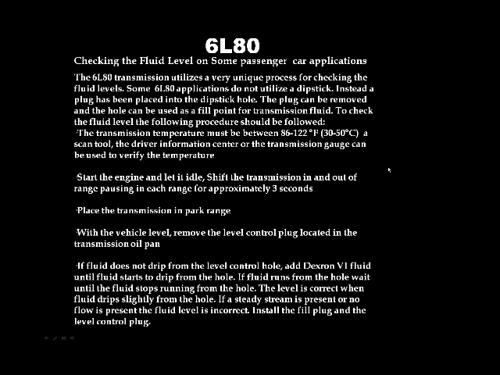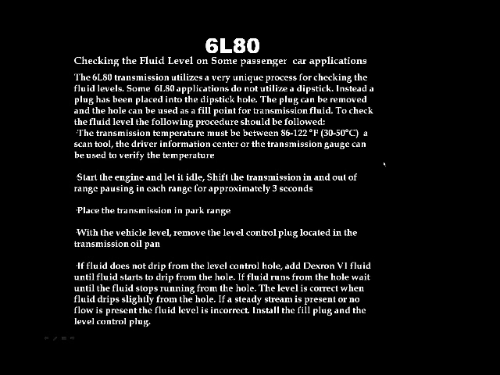This transmission uses a standpipe that's mounted in the oil pan itself, and again, the fluid temperature is very critical on this transmission. You make certain that the temperature is where it's supposed to be prior to pulling the plug where the standpipe is located. If you don't do that, you're either going to overfill or underfill this transmission itself.